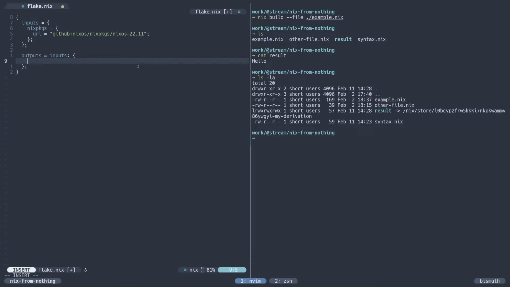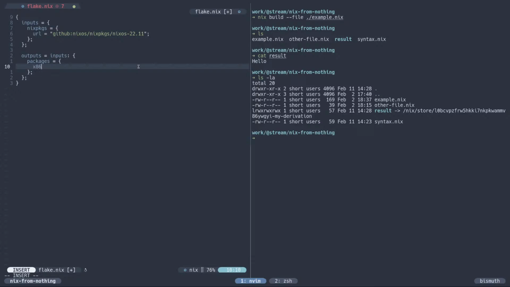So let's do the simplest possible thing here. Let's go ahead and take a package from Nix packages and basically export it from our flake as if it's our package. Okay, so we're going to take a package and say, hey, Nix, I have this package available for you to use. And the way we do that is using the packages attribute here. We can say, I have some packages. Okay. Inside of here, we can specify packages for different systems.